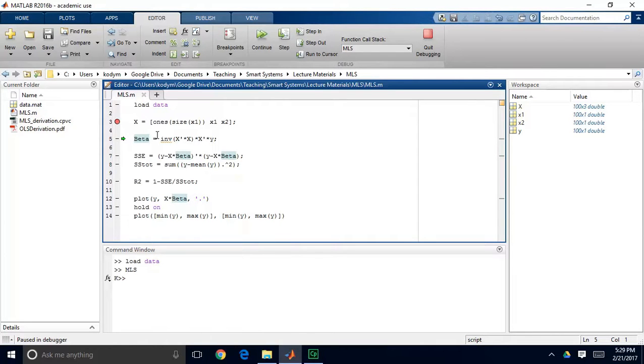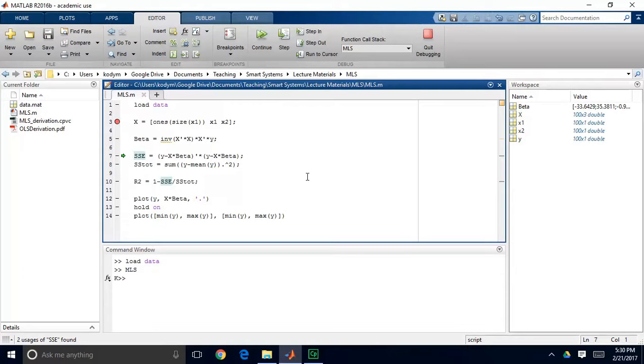So here I'm solving for beta using the formula that we derived in the previous video. So beta is equal to the inverse of the product x transpose times x, and then that product is multiplied by x transpose times y. So when we step through that, these are our coefficients for this correlation that we are developing. So our correlation specifically is y is equal to beta 0 plus beta 1 times x1 plus beta 2 times x2. And that's what these betas mean.